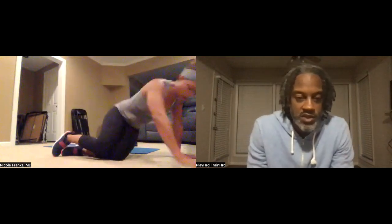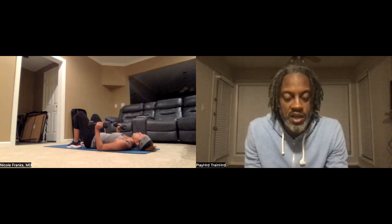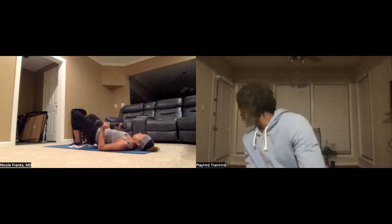All right, so exercise number one, single leg butt bridge press, 10 on each leg. As you get close to the end of this one, I'll tell you the next exercise. I don't want to overload you. So 10 on each leg. I want them hips as high as you can so you can feel that hamstring and that glute squeeze. Dumbbells turned at a 45-degree angle. You should be making a triangle at the top. 10 on each leg. On your mark, get set. Let's go.